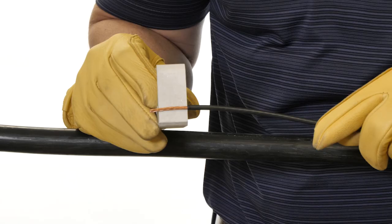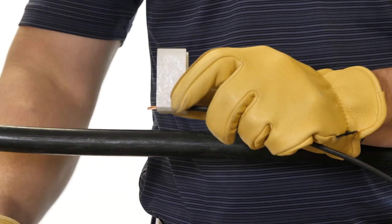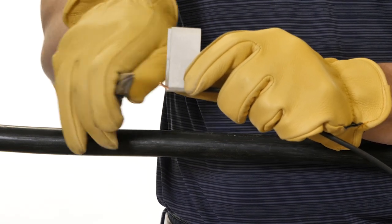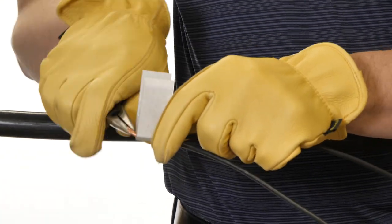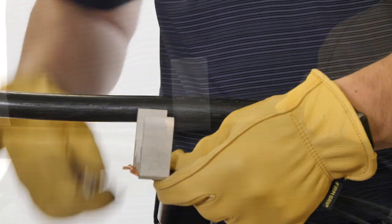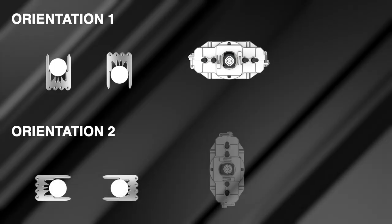Chapter six: connector installation. Before making a connection, verify that the tap wires have been properly stripped. Hold the stripped tap wires against the connector so the stripped insulation is butting the connector side. Visually verify the bare wire extends beyond the connector by a quarter inch, ensuring the wire will be fully inserted into the connector and has enough exposed wire to be bent upward, holding the tap wires in place during installation. Insert each tap wire fully into the connector, then use a pair of pliers and bend the exposed wire ends up as much as 90 degrees, preventing the wires from slipping out of the connector during installation.